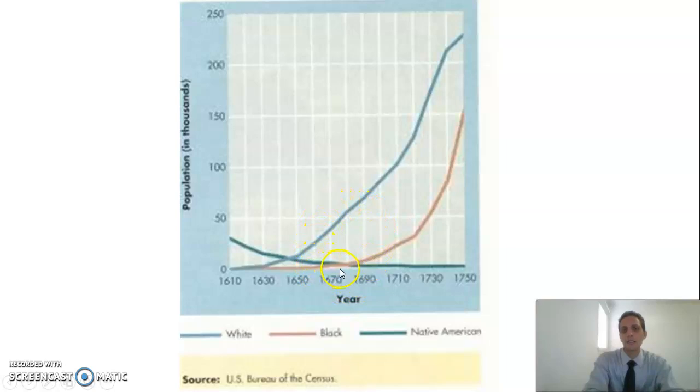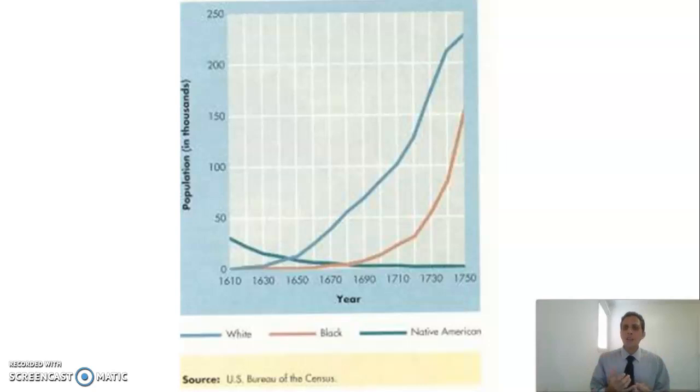in 1676. Now, this is showing you populations in the southern colonies during the time period. And the thing that should stand out to you is, look at the population of African Americans and what happens after this rebellion takes place. The population of African Americans skyrockets. And really what that means is the enslaved population in the southern colonies is going to start to increase.